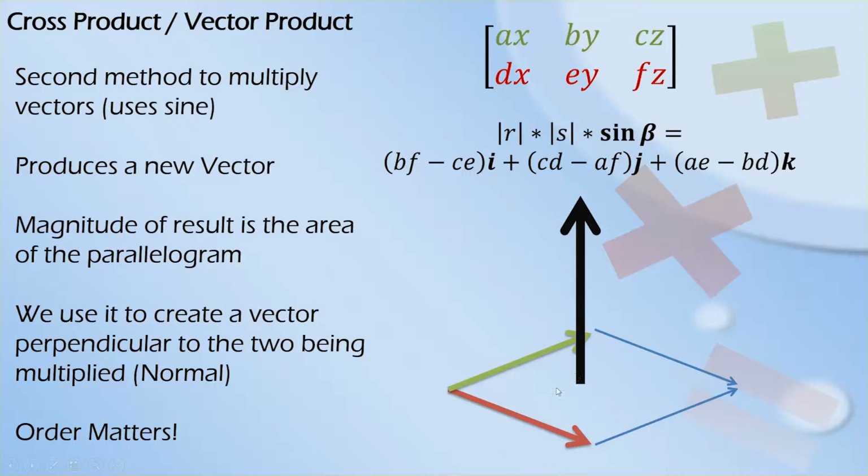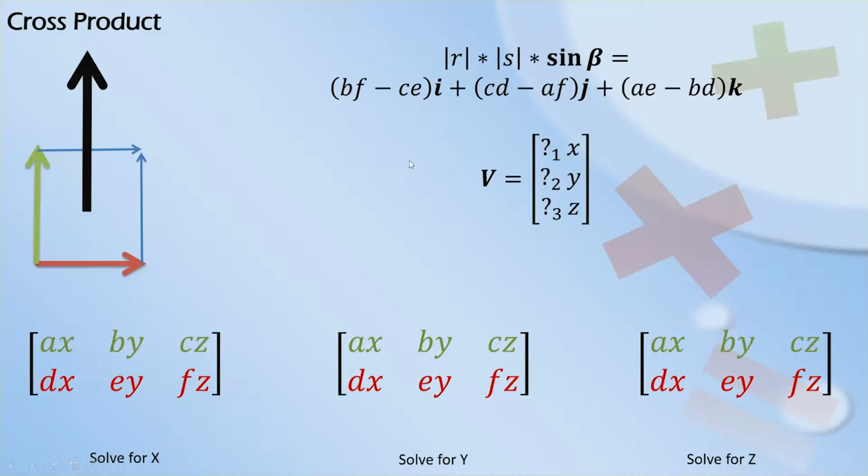That is, if you were to take these vectors and put them on each other's heads, you would then create this parallelogram you see right here. Okay, so here's a deeper explanation of what's going on, what we're trying to solve for. Once again, here's our equation at the top.